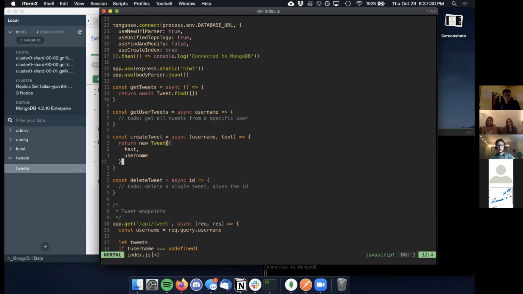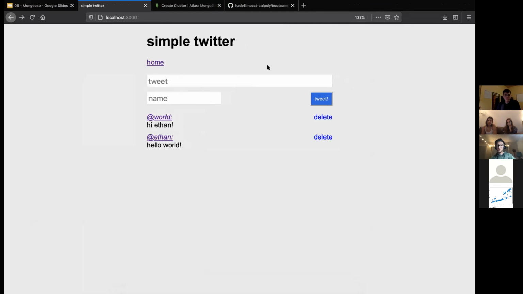And after we do that, we just have to tell it to save the new tweet. And that should be saving it to the database. I guess we can come back over here and find out.